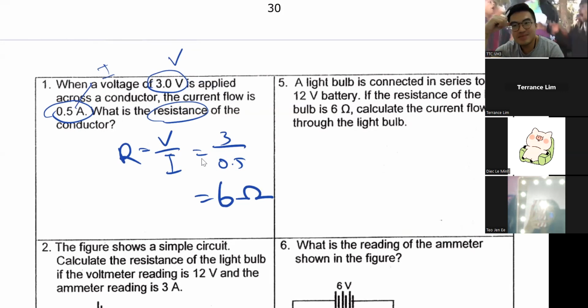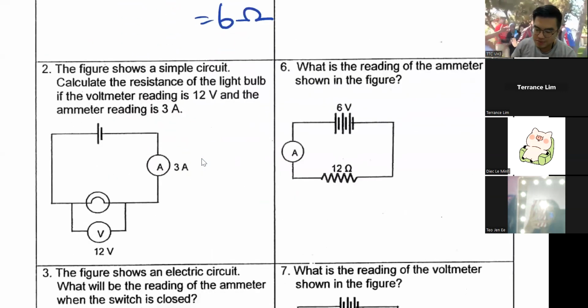Easy? Lavin, are you okay with this? I know you hate electricity, but at least you can understand this, right? How can you not understand this? This is basic level maths. You just put two numbers to find one unknown. Okay, basic you can handle. Good. Guys, I'll make things as basic as possible. You will definitely understand.